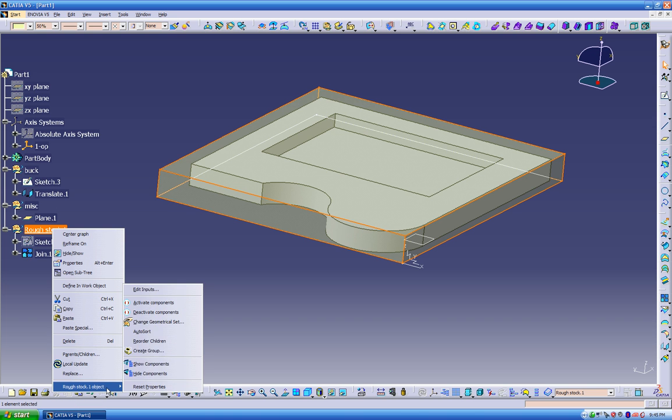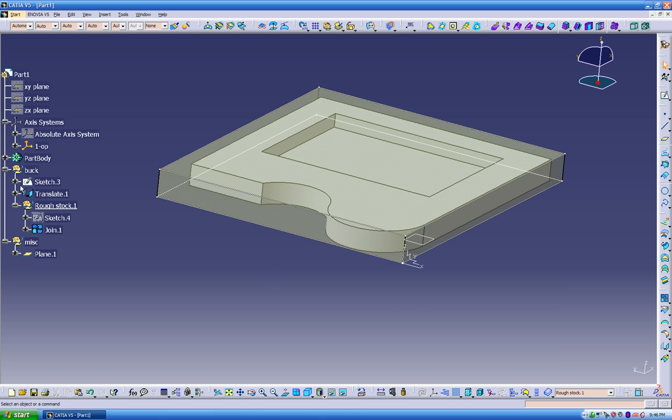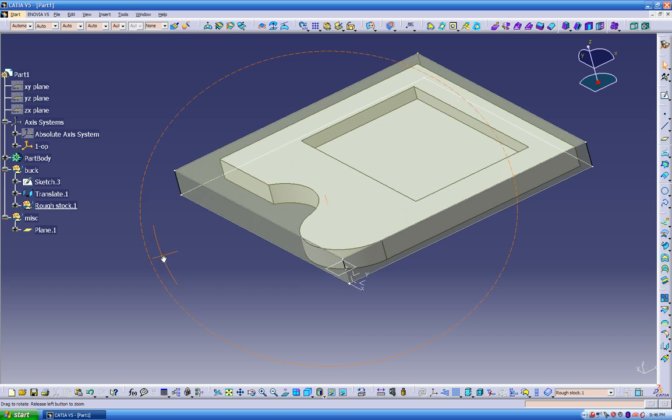Right click, change geometrical set. That's going to ask us where you want to put it. We want to put it in the block folder. Click OK, and as you see, automatically it changed it. It put it in here. So it creates the sketch and actually the stock itself. And now we're ready to create the toolpath.